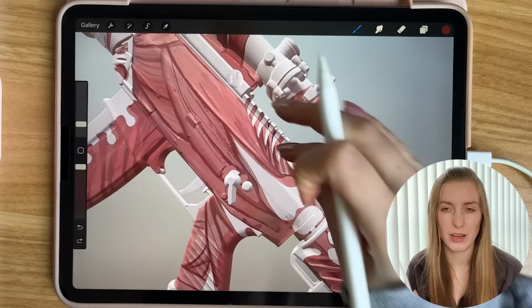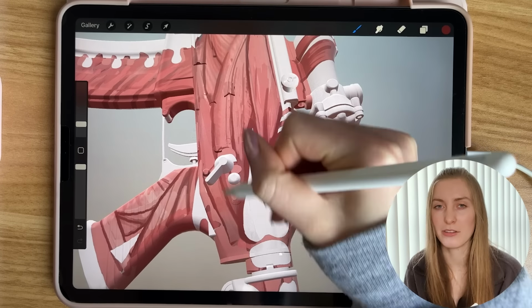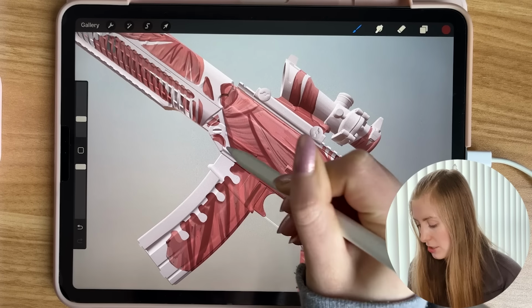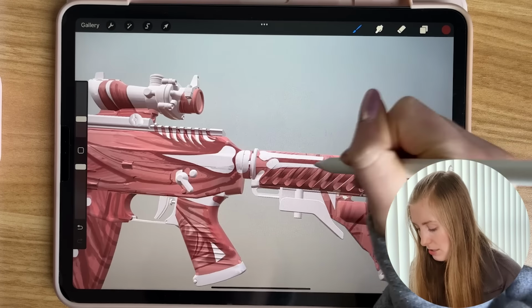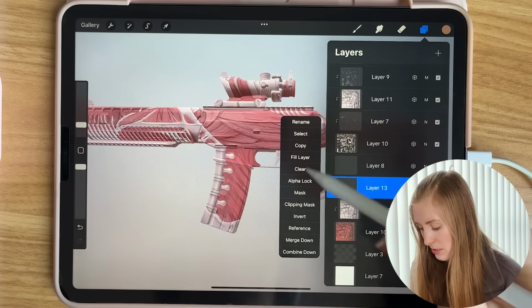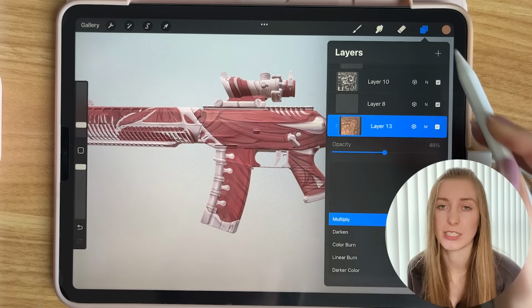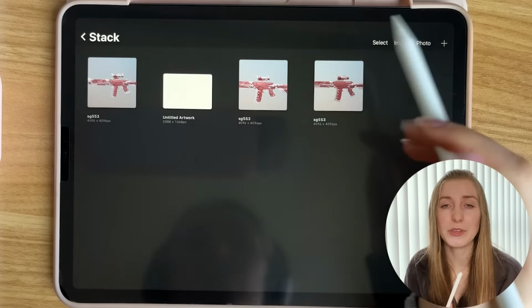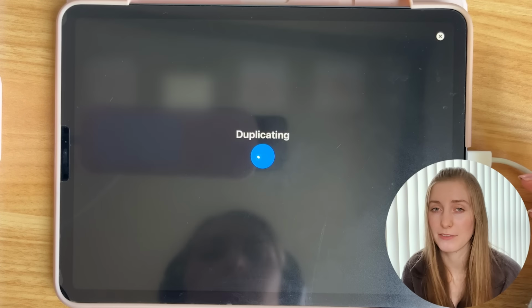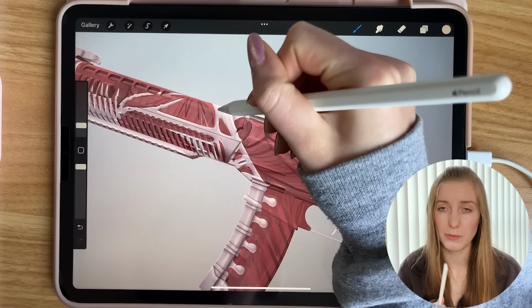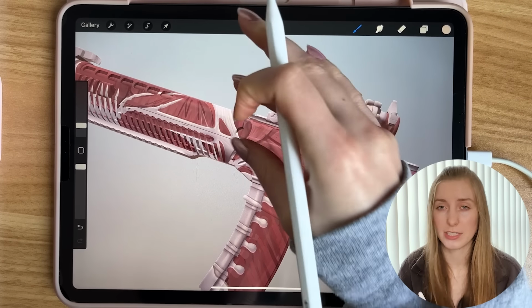Once you have all your images onto your 3D model, this is the part where you polish everything. So you're just gonna make sure that everything lines up, that all of the details are nice, and anything that looks weird or is off, you're just gonna have to polish it. Keep in mind that you're limited to 12 layers, so if you need more layers, just duplicate the file and then merge layers together so that you can continue working. You want to make sure you keep separate layers for all the different design aspects.